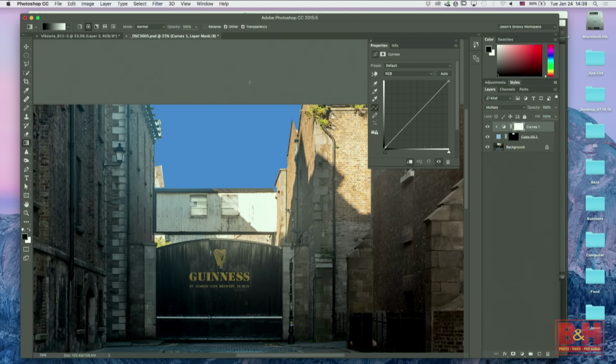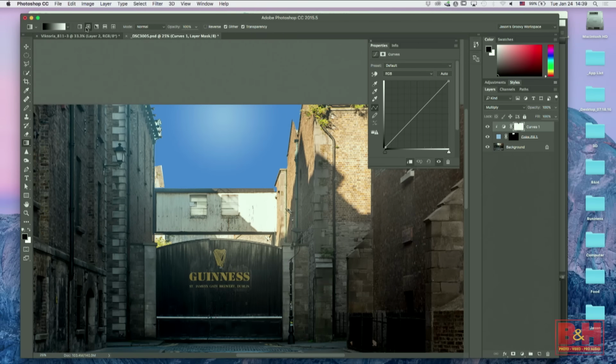But it's applying it to the whole, and I want it to be a little lighter. So now I have my gradient tool, and my layer mask is selected. Automatically it's going to choose white and black. If I hold down the Shift key, it'll constrain it to only lines that are either perfectly horizontal or perfectly vertical. So I'm going to hold down my Shift key to do that. I'm going to drag my gradient down, and let's see what happens.